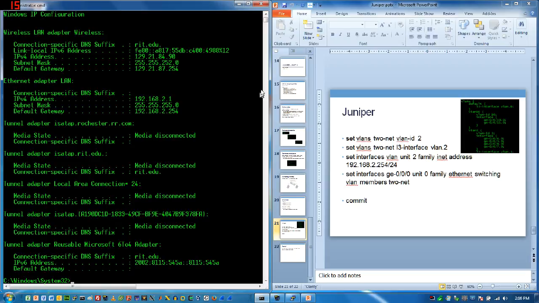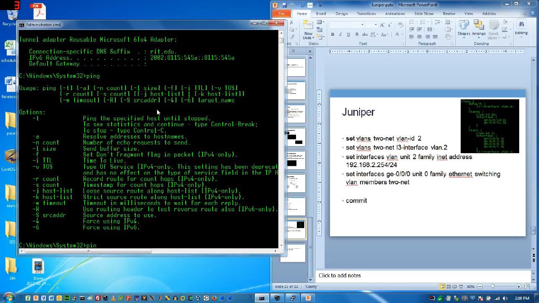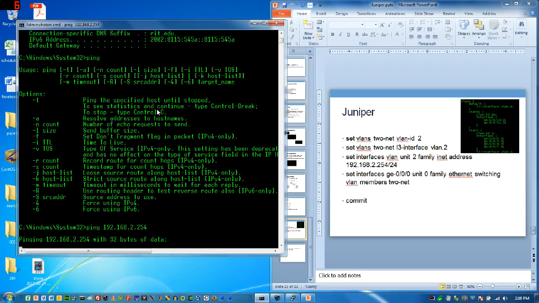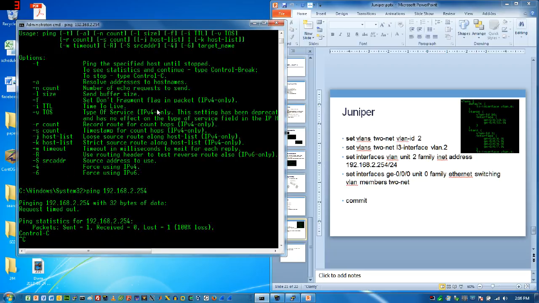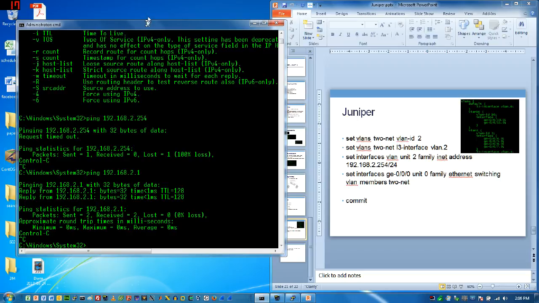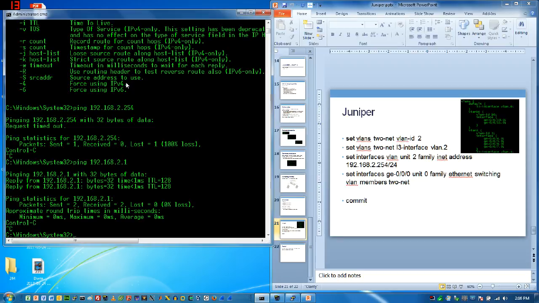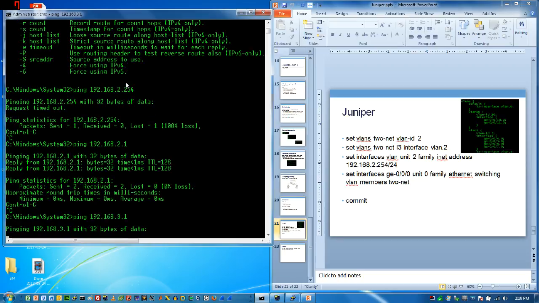So here is my configuration, and we can see right here, this is the wired interface that I'm going to be using. And just for fun, we'll go ahead and try to ping. My gateway here is going to be 2.254, and we can see that this guy is not out there. Okay, and I am 2.1. My laptop here to my right is 3.1. So that's the goal here, to be able to get out there. And just for fun, we'll also do this. There we go. So this will not be able to go anywhere.